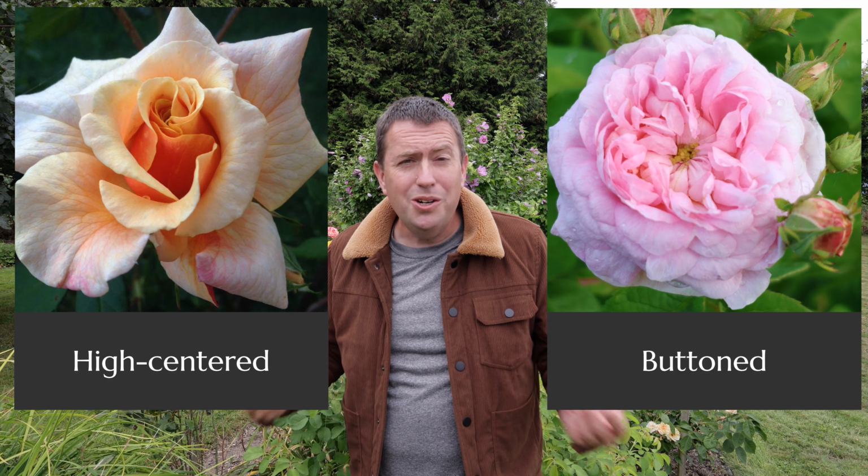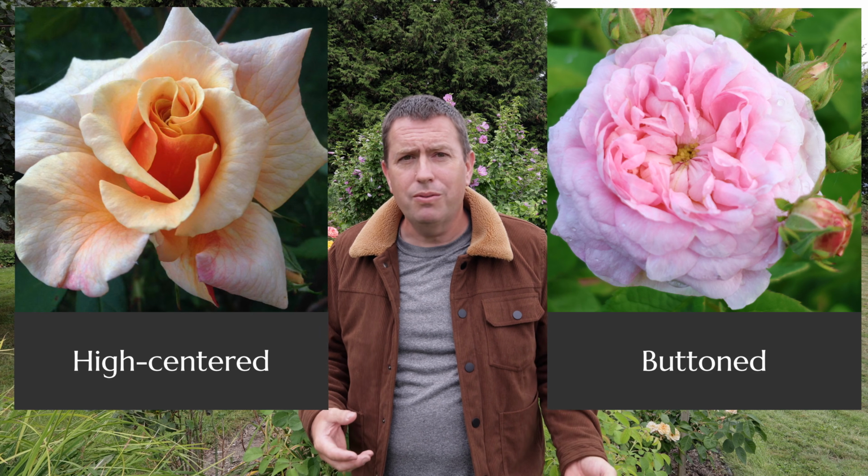Today I'd like to take you through the different bloom forms of roses. If you've ever heard people use terms like high-centered or reflexed or buttoned and wondered what that means in terms of a flower of a rose, you're in luck. I've curated a bunch of pictures that I'm going to show you that I think clearly demonstrate these different bloom forms, moving from the simplest to the fanciest, and then maybe afterwards we'll take a walk around the garden and see if we can catch some examples in real life.